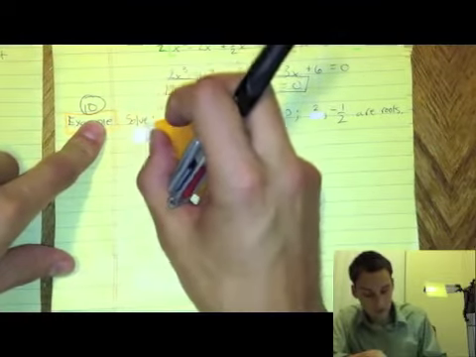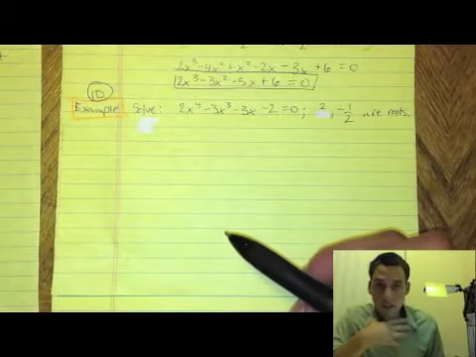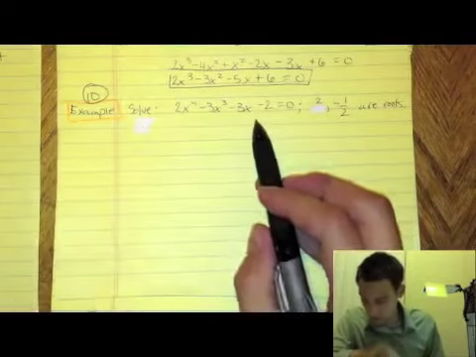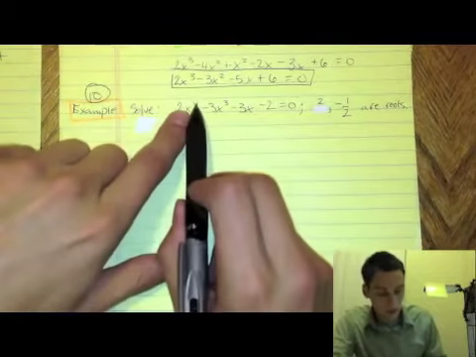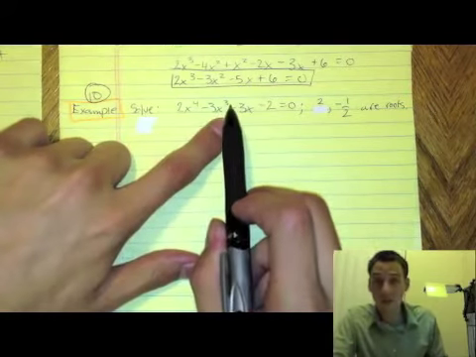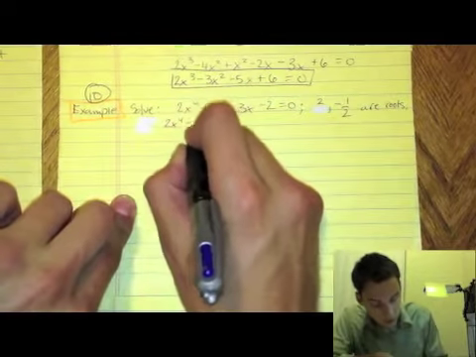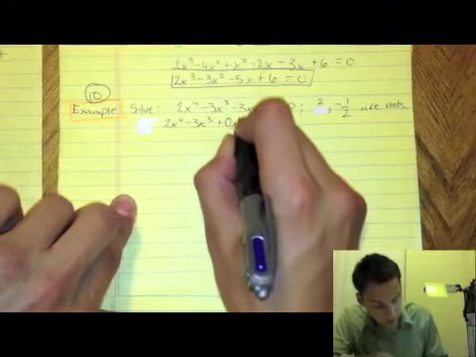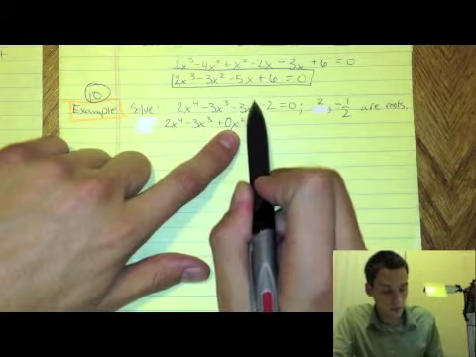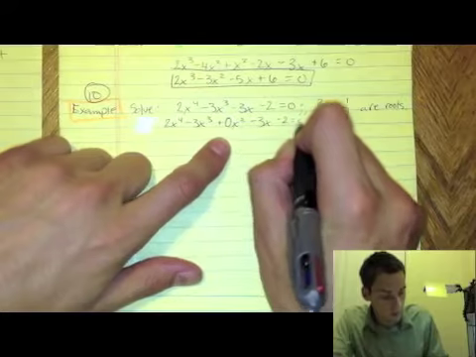I need to start over talking about this. So the first thing that I'm going to do here is look to see if I need any placeholders. It's in descending order. That's good. 4, 3, 2. I need a power of 2, so I need to add that in. So I have 2x to the 4th minus 3x cubed plus 0x squared. It's a 0 placeholder. All right, awesome. That's all I needed. So I add that in.